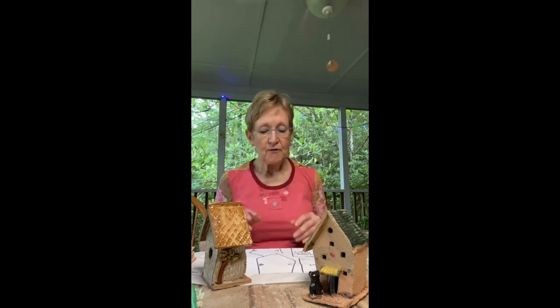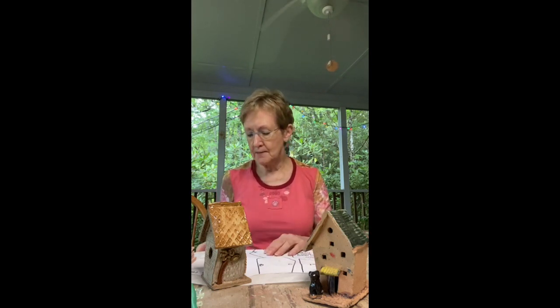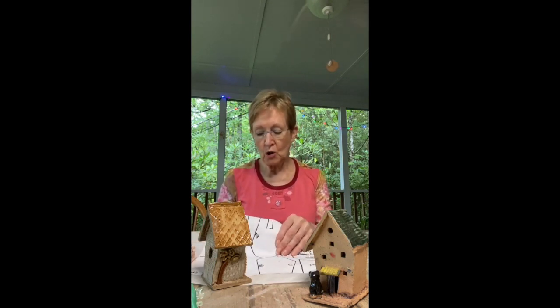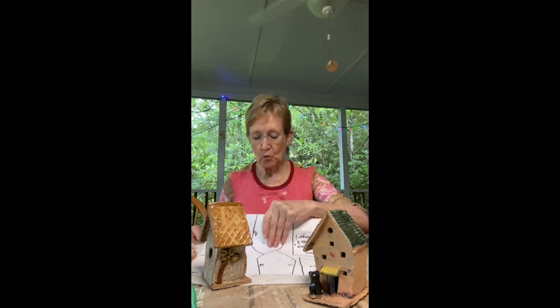Take a minute to assemble your supplies. You might want to get a small container of water to rinse your hands in, along with a cloth. I like to keep a towel on my lap — clay is kind of a messy operation. And if you need to take a break, it's nice to rinse off your hands before you do anything else. It's also good for cleaning off your tools because dried clay will make a mark on your wet clay. If your work surface is delicate, you can cover it with a piece of plastic — this is an old shower curtain I put on my table. You can use a tablecloth, or parchment paper or cardboard to keep your clay from sticking to the plastic surface. If you have an old cereal box, you can cut it up and that makes a good work surface for your project.